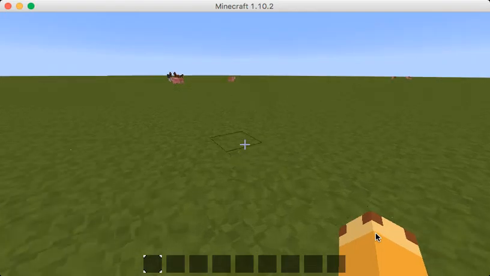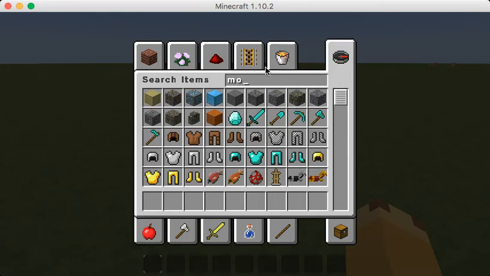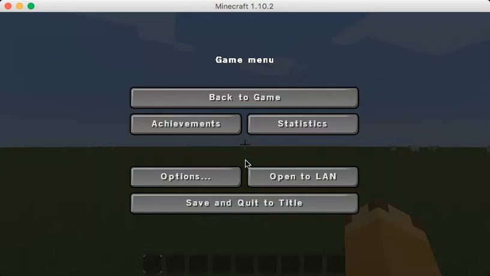Welcome to Creative, a new series where we build stuff in Creative. But today, we're building an abandoned prison.